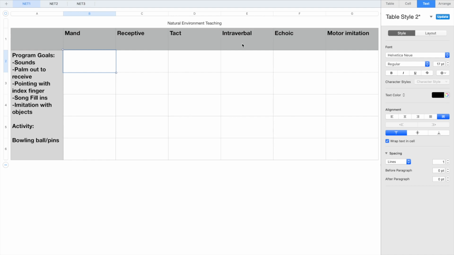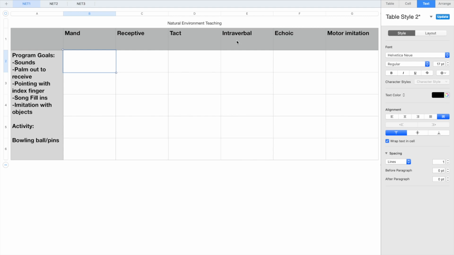So if I said "you roll the," and the child said "ball," and I had a ball in my hand, well, it's an intraverbal that I'm trying to work on, but because the ball is present, I might actually be tackling more of a tact. So that's something just to keep in mind. But if I'm teaching and we're playing in the net, depending on whether I'm taking data on this or not, or probe data, let's say, then that might impact my data because it's not a pure intraverbal at that moment because the ball is actually present. So just keep that in mind when you're teaching.